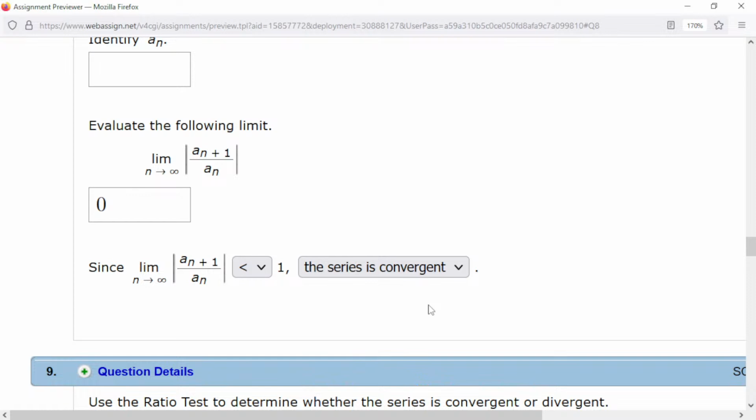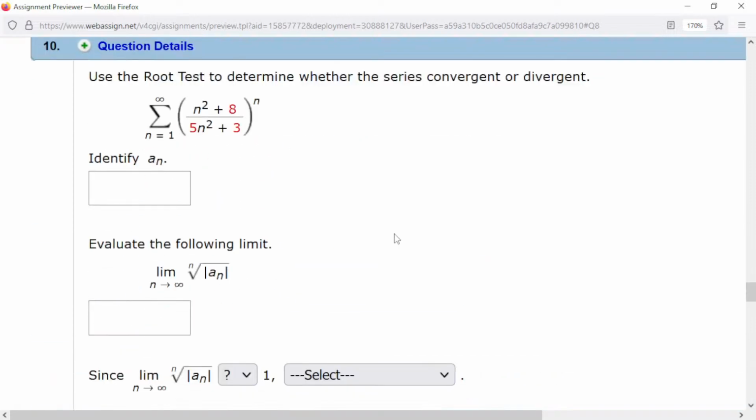Anything else that we need to look at? Yeah, what do you think? Number 10, please. Oh yeah, let me just double check. Is this one okay with everyone? We're all happy with number whatever this is? Yeah, let's go down to 10, see how that does. Is this a root test? I hope so. Yes, it's a root test.